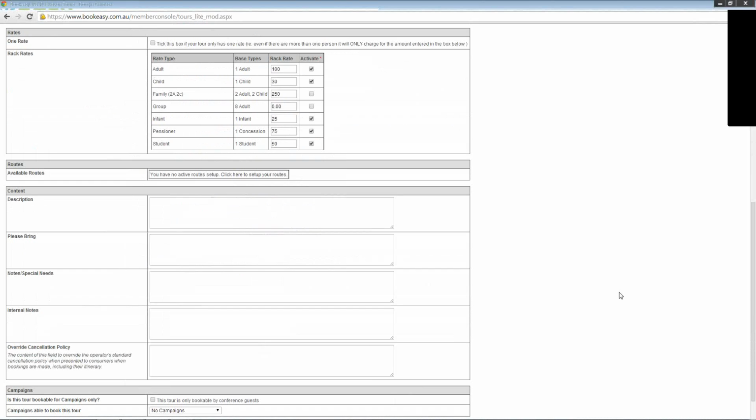Description now. So again, this is all just the information regarding this particular tour. We'll come back to routes, but you've got your contents, you've got your description box there, which is the tour description. Please bring. So again, if they need to bring anything.